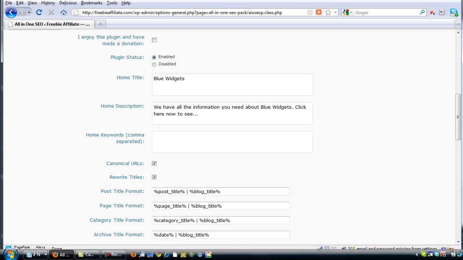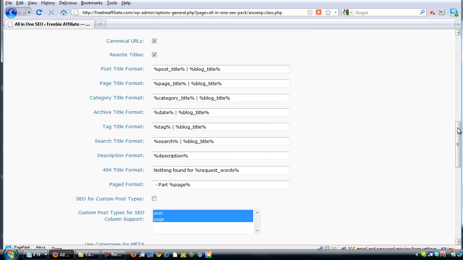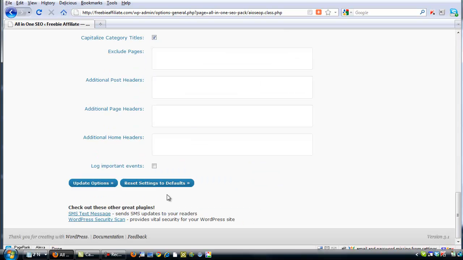The next field we come to is the keywords, and once again, these are meta key phrases, keywords that don't print on your page. They're in the background of the HTML, and the search engines can read them. So I might do something like this. Each phrase is separated by a comma, and I might put 3 or 4 little variations like this in there. It's not a crucial thing, but since you have the opportunity to put it in, go ahead and use it. The next two fields are canonical URLs and rewrite titles. Actually I'm going to leave all the rest of this stuff at the defaults. So I'm just going to go ahead and update options to save.